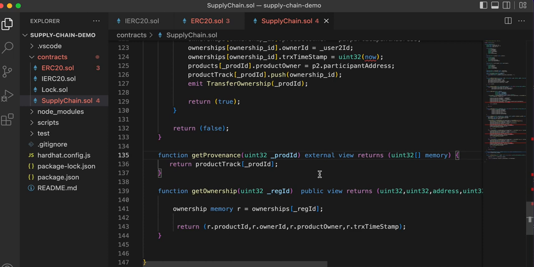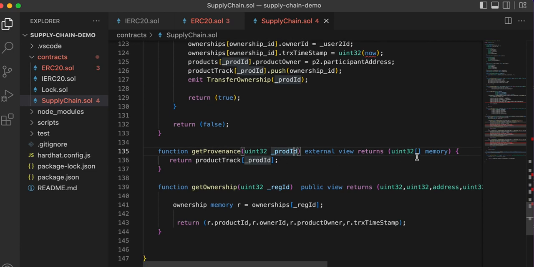So we want to know the history of how that product has moved onto a particular stage. That's what get provenance does. It takes an ID and returns an array of uint32. So using this ID, it returns the history of a particular product.